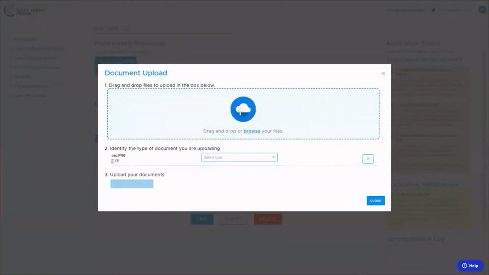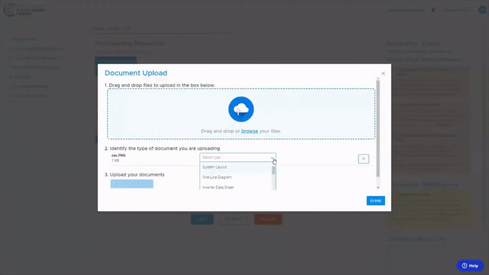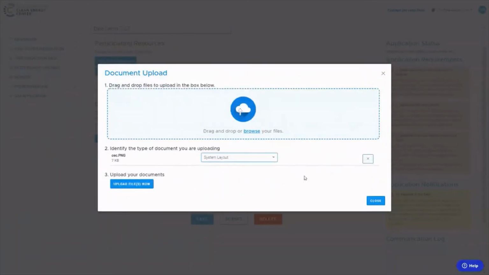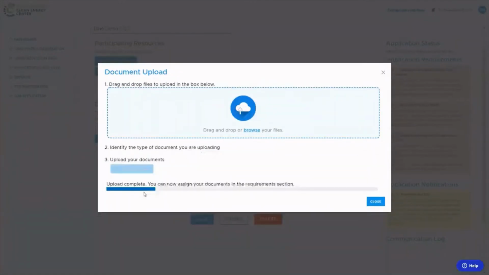So I've identified, and I apologize, I just grabbed, I think it was Mass CEC's logo, but you have the ability to come in here and upload multiple documents. You can tag and identify that this document is a system layout. You could do one file or multiple files, then you would click this box and upload your files.